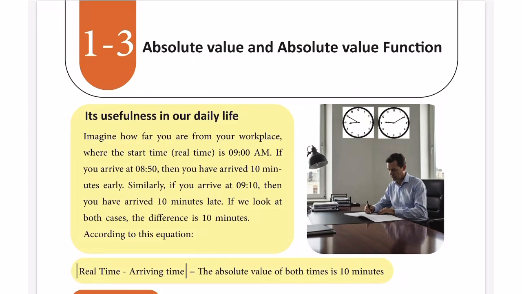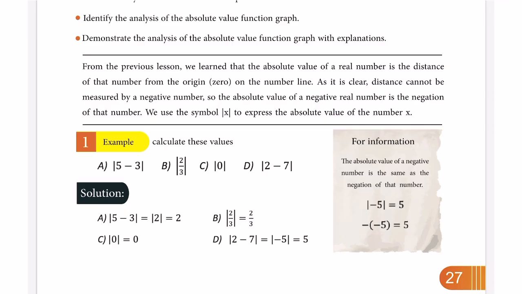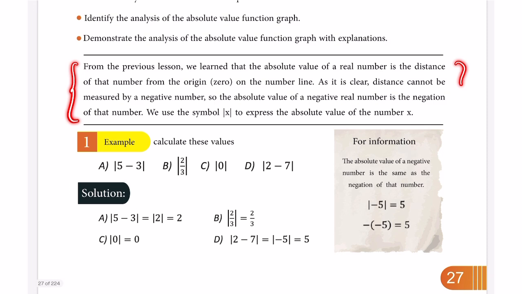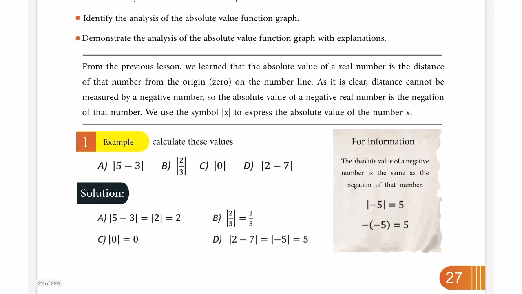In this video, I'm going to talk about absolute value and absolute value function. This is important to talk about, which is absolute value functions is an idea and a concept that reflects distance. Distance in mathematics cannot be written with negative numbers. We have to use positive ones. So here, we say that we can give absolute value negative numbers. So be assured about that. This is what it's talking about.